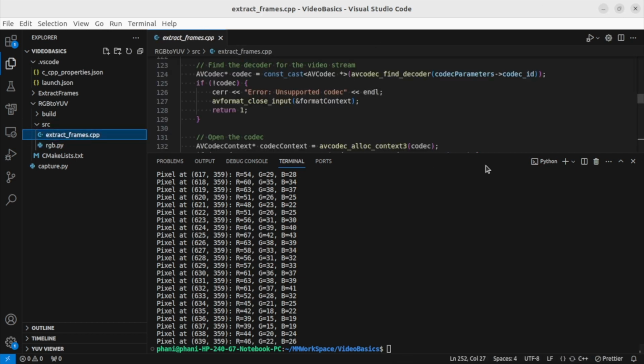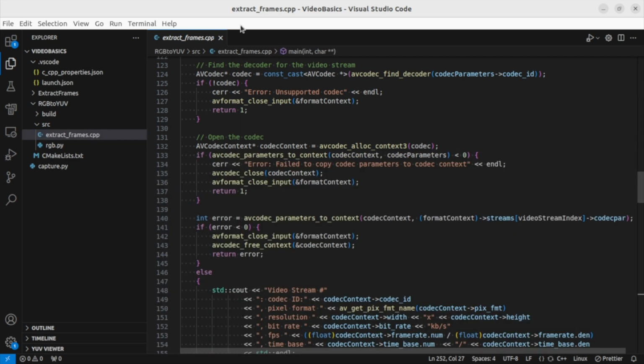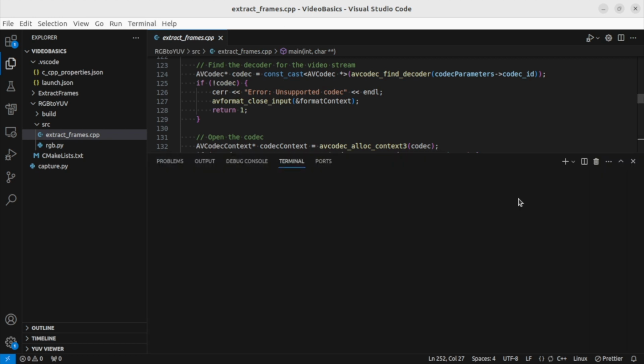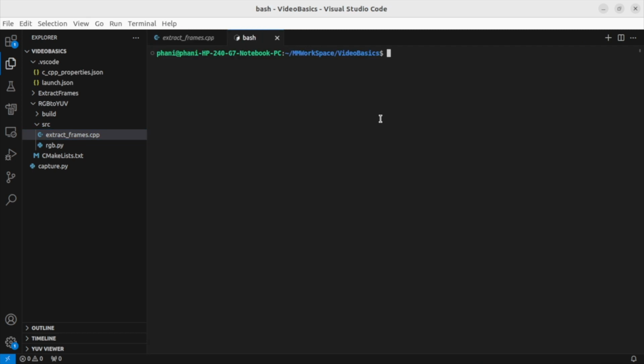Before diving into how to convert RGB to YUV, let's quickly run this program, extract frames. I'm not printing all the YUV values, just one particular one.